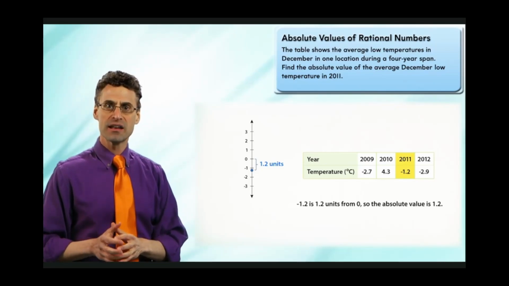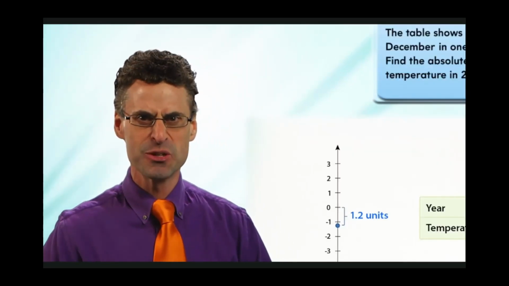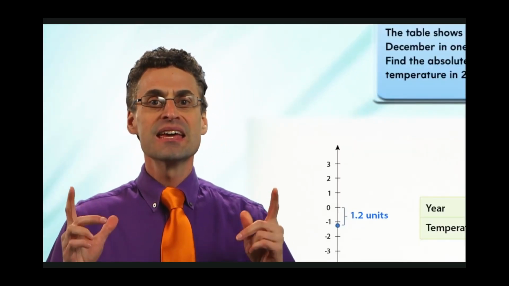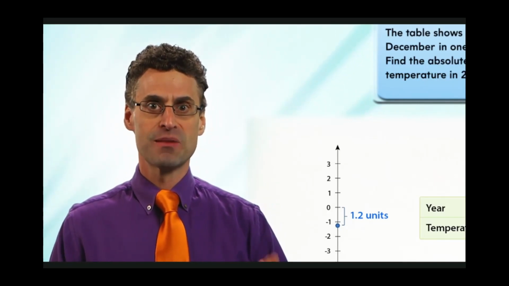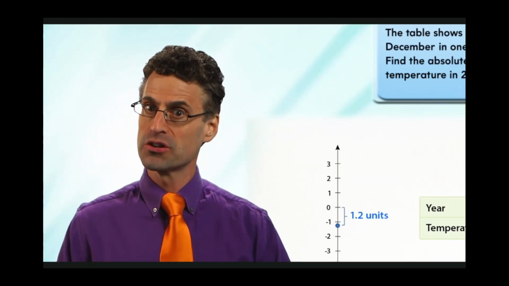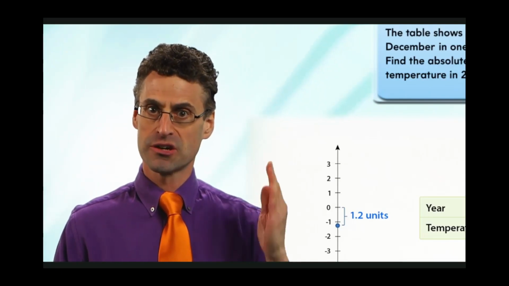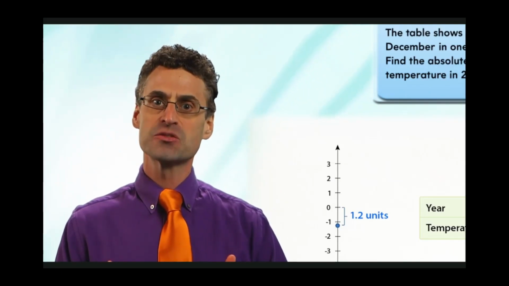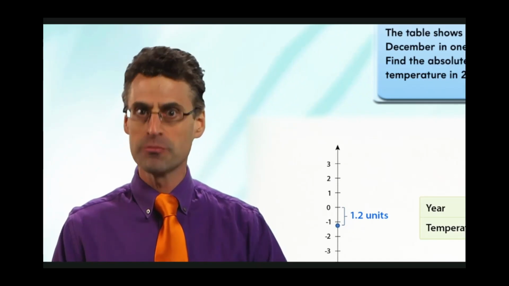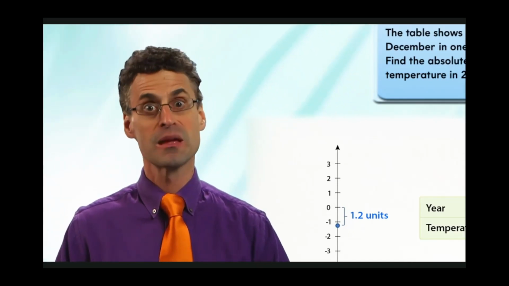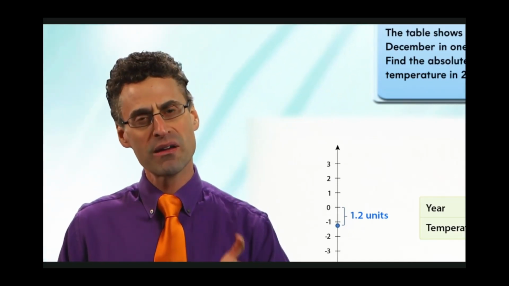Here's a way of thinking about it. In fact, this is a kind of sneaky thing, between you and me. Absolute value is measuring length. If you take out a ruler and look at it, you will never see negative numbers on the ruler. It starts at 0 and then goes up. And that's why the absolute value of a number will never be negative. It's always going to be positive or maybe 0. And that's a way of thinking about it.